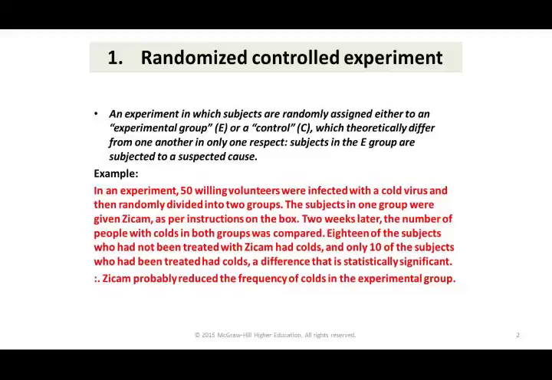So if there's a 22% difference between my control and my experimental groups in the percentage of people with or without colds, then that difference is statistically significant, and at that point I can say with some degree of confidence that Zicam plays a role in that cold going away, that it causes the cold to go away more quickly. If, however, I have 50 people and the difference between them is, say, only 10%, well, a 10% range at only 50 people is within statistical norms.